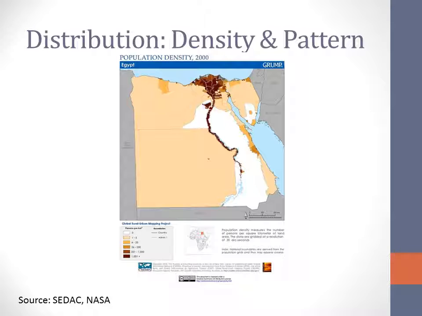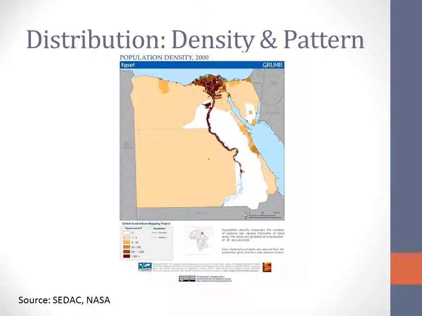The population density is greatest, or the population is heavily concentrated, along the Nile River. So you can see that the population straddles the Nile River. There are concentrations of people on the coast and on the Mediterranean and Red Seas.